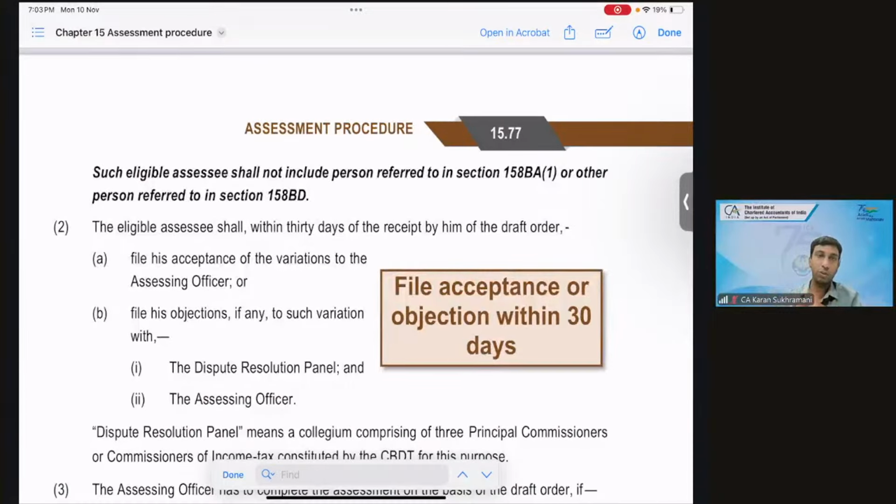So one can approach the dispute resolution panel and file an objection against the draft assessment order, and within 9 months, the DRP will pass a direction to the assessing officer to dispose of the matter as per the directions given by the DRP. The only major benefit of the DRP is that it's a time-bound process, and the commissioners will have to pass an order within 9 months. Once they pass an order, if the assessee is still aggrieved by the order of the assessing officer based on the directions received from the DRP, he can directly go to the ITAT by filing an appeal.